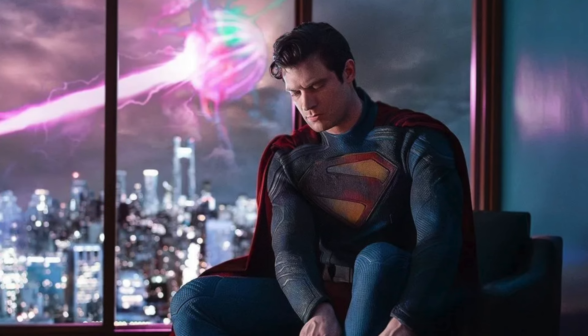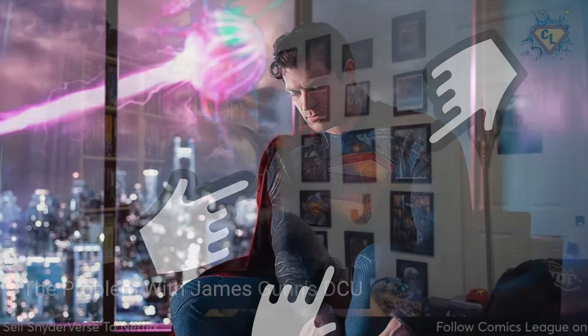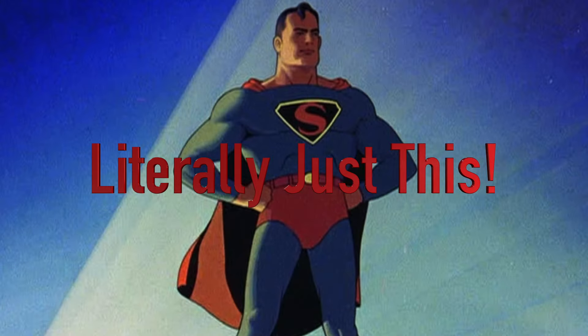The problem is that it doesn't fit him. I'll have a picture of the suit on screen right now, and you can see there are severe folds in the suit that make it seem like it doesn't fit. This was a horrible pose to pick for the suit. If you do this, of course everything is going to be wrinkled and look like it doesn't fit. You could have done it with his arms on his hips — the classic Superman pose. Apparently that was too much.